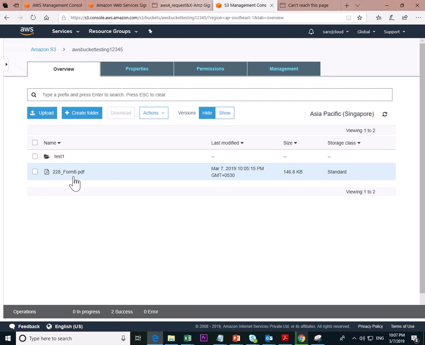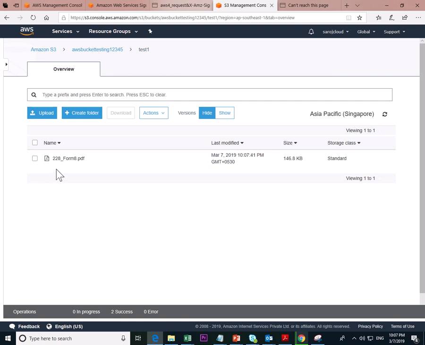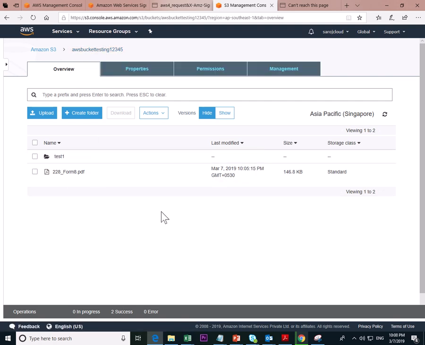I have copied from inside the bucket to the folder. Just click on the test file and the file is present. So we can move from here to there. We can move this file or folder to a different region as well. That way also we can move it, and it can be utilized. This is the common folder.